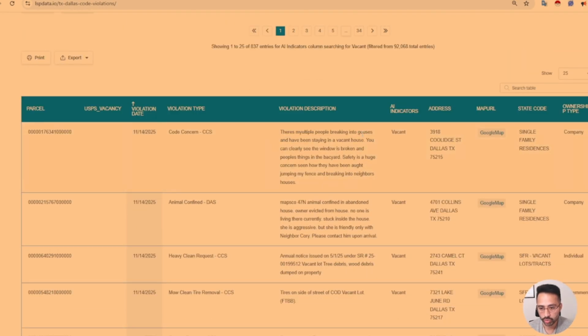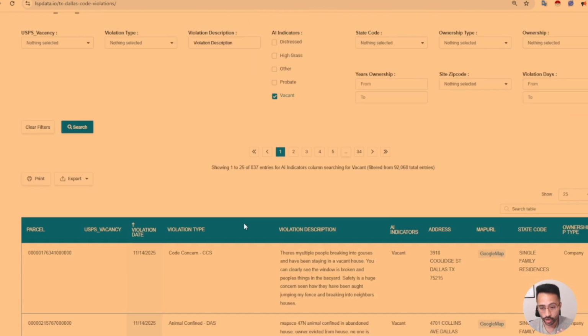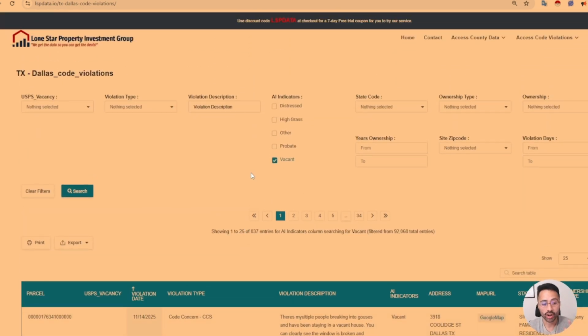It looks like there are multiple people breaking into this vacant house. We're looking for different wordings: vacant may mean unoccupied, boarded, people breaking in, etc.